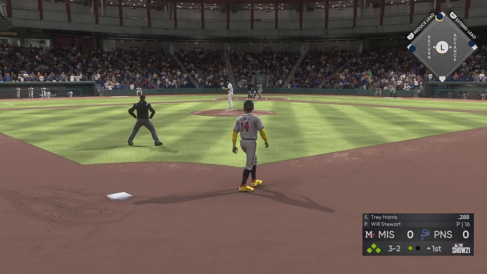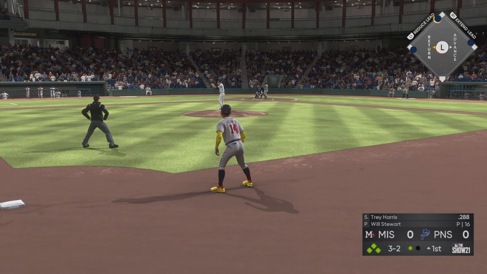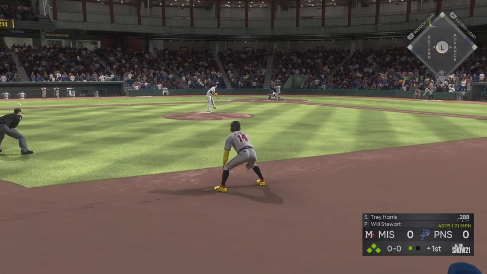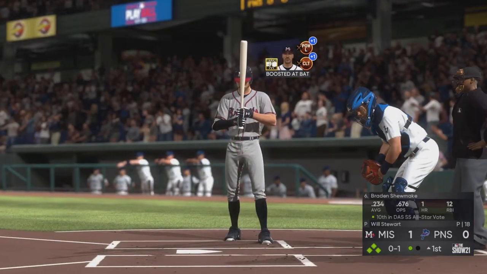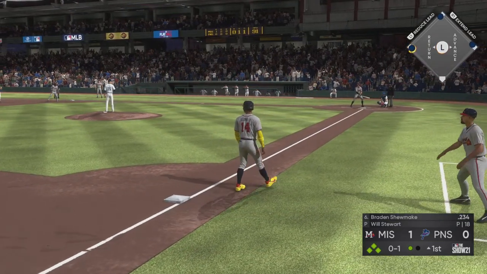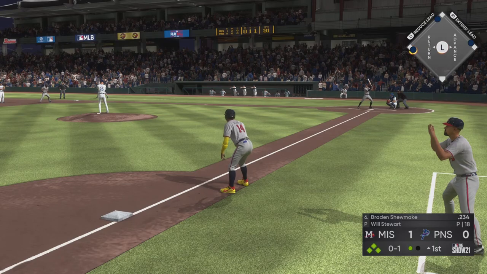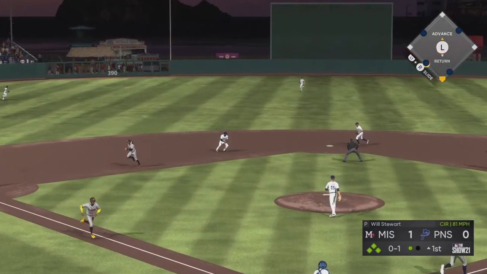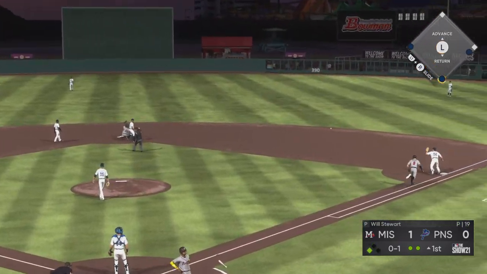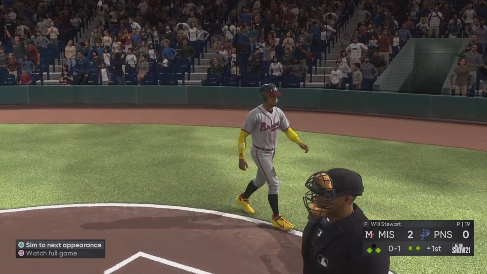Alright, bases loaded, one out. He's already got 16 pitches, but it's a full count here. Let's see what he throws him. And he walks a run home. Holy cow. Alright, now we're the runner on third base. We're just trading spots. He's already got 18 pitches. And that might be a double play though, I think. And yes. Oh, he pulled him off the base! And we're safe, and we already got 2 runs.